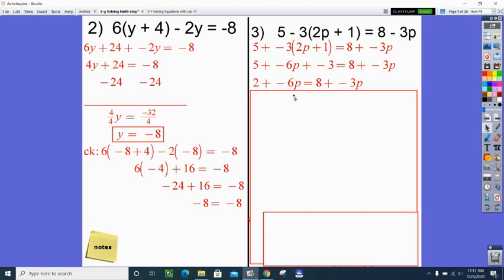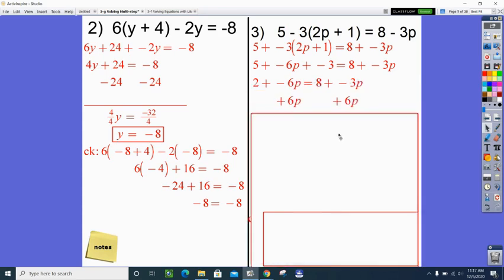So make a 0 pair with this guy would have to be a plus 6p, right? Plus 6 and minus 6, they're going to come together as a 0, or plus 6 and a negative 6, same idea, makes a 0. So we're going to add 6p, or you could come over here and make a 0 pair and add 3p. Now I'm going to guess I added the 6p because I tend to be positive. Let's see, and I did. Why I say that's positive is when I add that, this is going to make a positive coefficient.